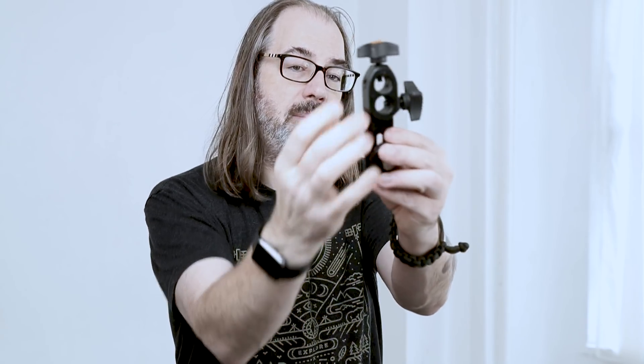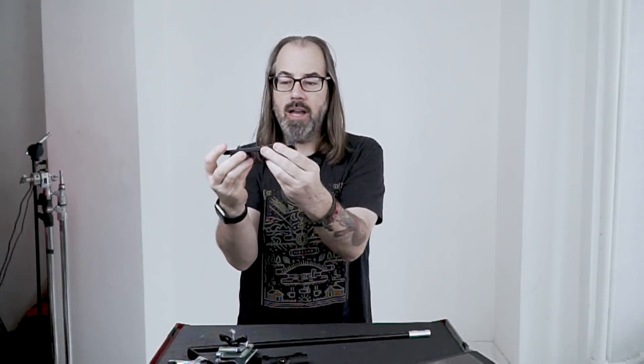Something made by a lot of people, but I believe the original came from Manfrotto, is a camera support. This one has two 5/8ths females, so you can mount it onto stands or clamps. It has a quarter-twenty screw, which is basically your camera screw, so now I can place a camera on a stand — or more commonly for me, on a clamp — to do a time-lapse or an overhead shot. I think they first started selling these with magic arms. The first time I used one was on a magic arm with a super clamp on the top of a ladder outside, because I needed a cool overhead shot and there was no 12-foot tripod and no budget for scaffolding. It worked, and ever since then I keep these around. Because it's quarter-twenty, you could also put a speed light on here. Really useful camera support.